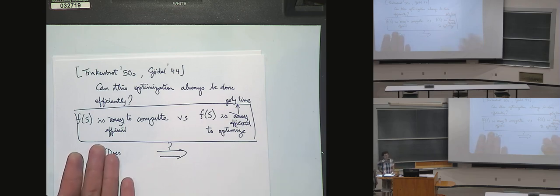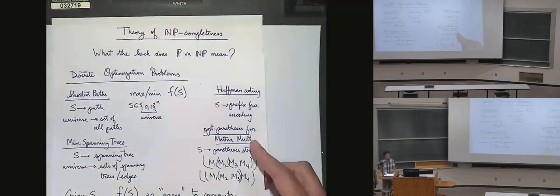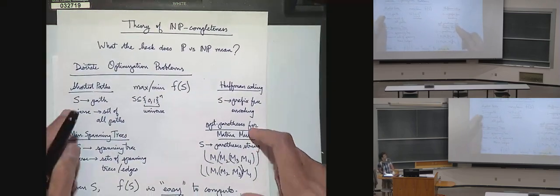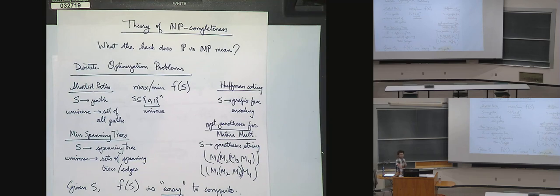And it seems like there's something fundamentally different between being able to compute the value of a path and actually finding which path is the shortest. Right? It seems like the second task is much harder than the first one. But is it always the case? What's going on here? So they were trying to formulate this question because they were getting stuck in certain problems and making progress in others. Okay?